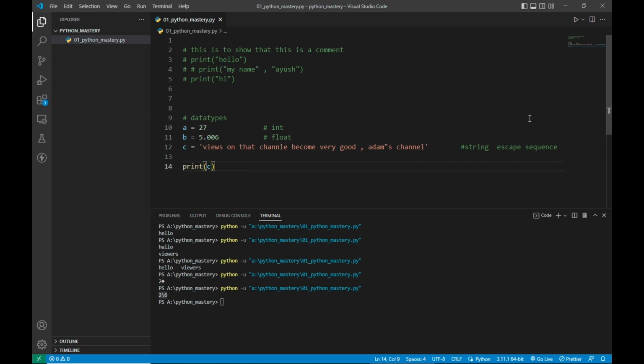Okay, so I'm just putting it here like this. See, it is putting the exact value. Views on the channel become very good, Adam's channel. And vice versa: if you are putting double quotation to identify your string, then you can put a single quotation inside the string.